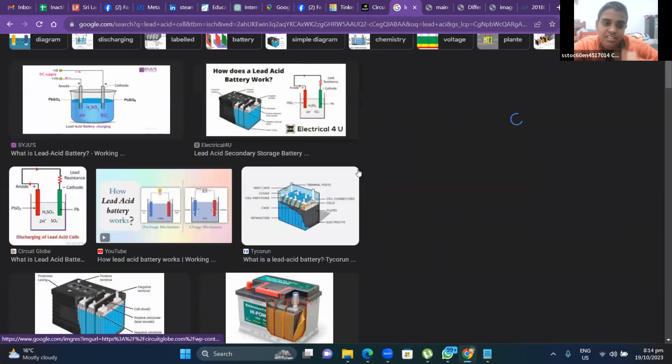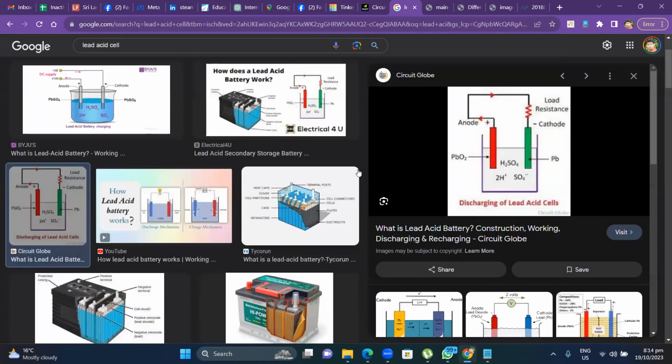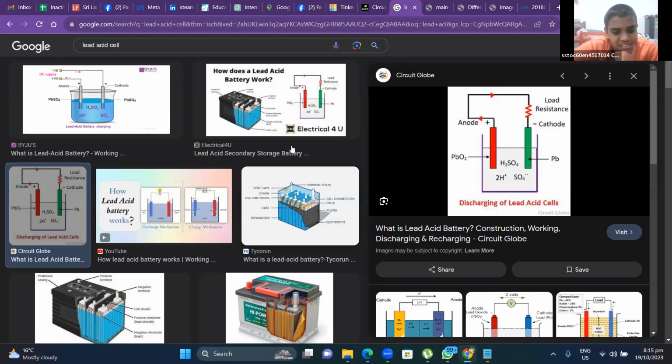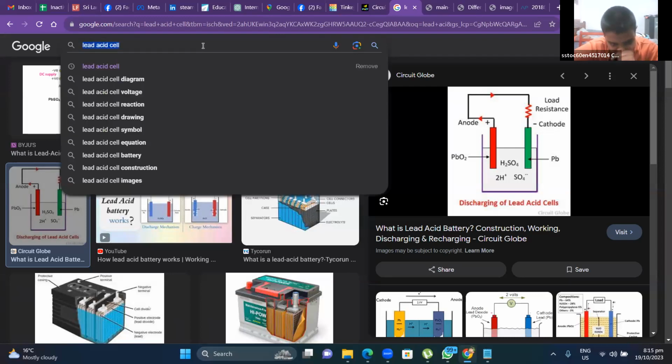Excuse me, sir. Yes. Is a simple cell also a type of battery? Yes, a simple cell is also a battery, but the only problem is that a simple cell is not much durable, but we can use that as a temporary or experimental battery. And also the lemon battery is also there. You know the lemon battery? Yes, sir. But we cannot actually use that for long term because a very small current is there in the lemon battery.